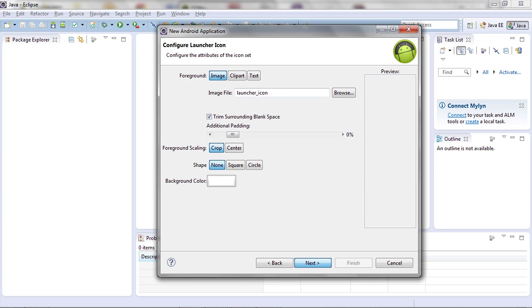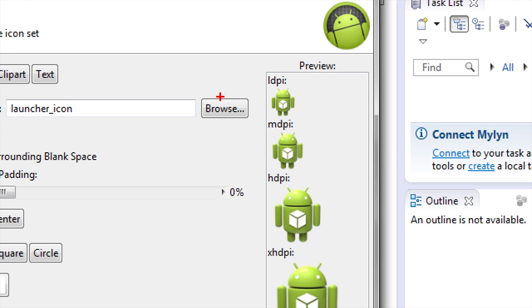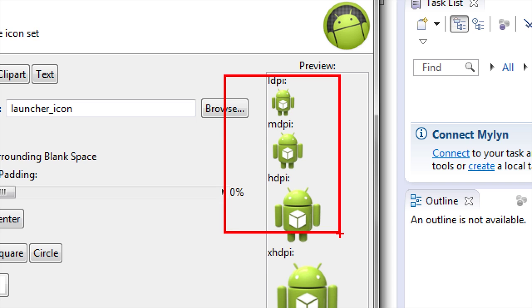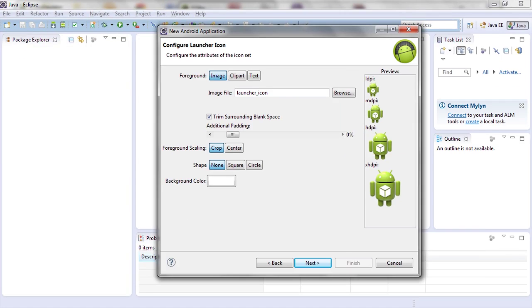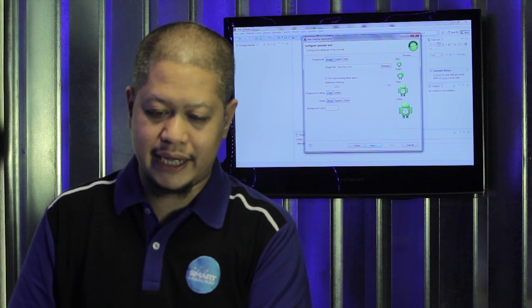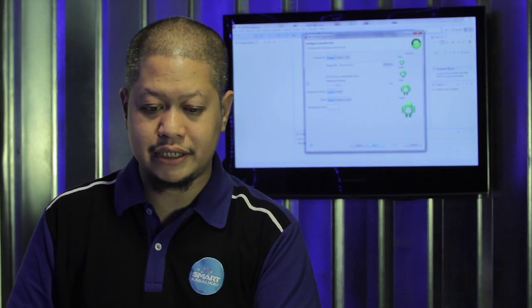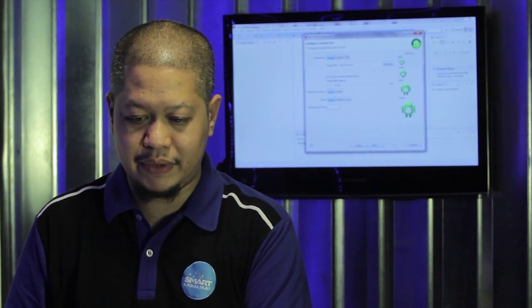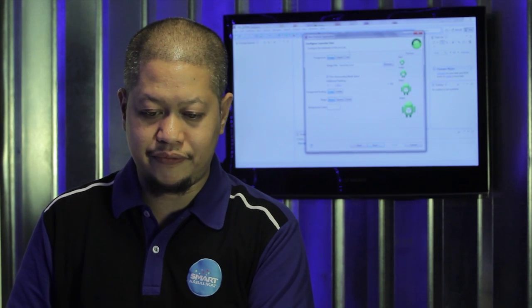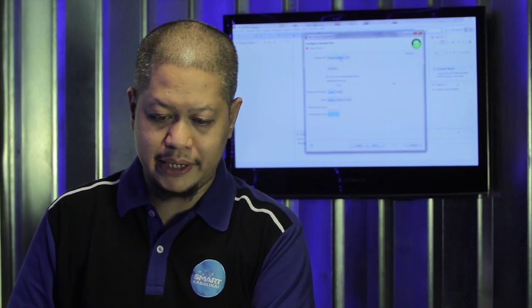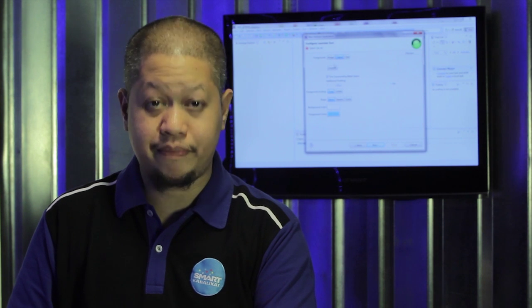And again, Eclipse will process your command somewhat. This is where you can do some further customizations. As I was mentioning earlier, this is where you can pick the icon for your application. The default is the Android mascot. But some people don't like that. If you have images, you can use those. And again, in a later lesson, I'll discuss the proper size for your images that you can use on your phone. It's easier to pick clip art, as you can see now. Clip art and pick it.